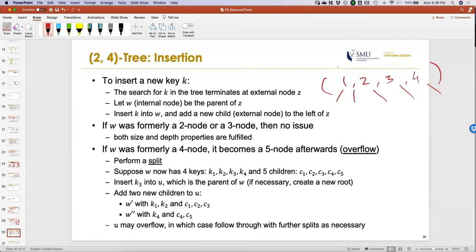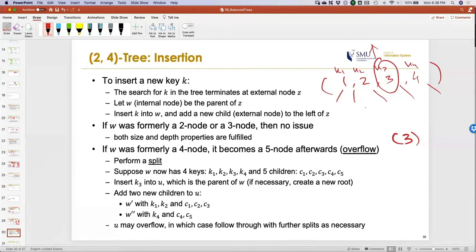So we're going to take the third key, and we're going to promote it to the parent. So the third key is now going to go up to the parent. If there's no parent, like in this case, we're going to create a new root node, which is just 3.